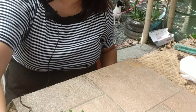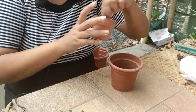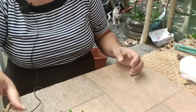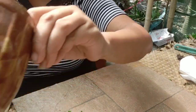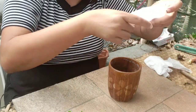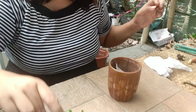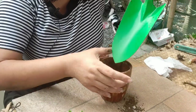So, gusto ko kasi yung mga echeverias nandito sa terracotta pot. So, instead, dito natin siya ilalagay sa stick pot. Or, wait lang, baka meron akong, so, wala. Dito na lang. Meron pala akong ceramic na may butas sa ilalim. Gumagamit ako ng tissue, guys, pag malaki yung drainage hole ng pot, kasi natutunaw yung tissue eventually kapag okay na yung root ball ng plant.